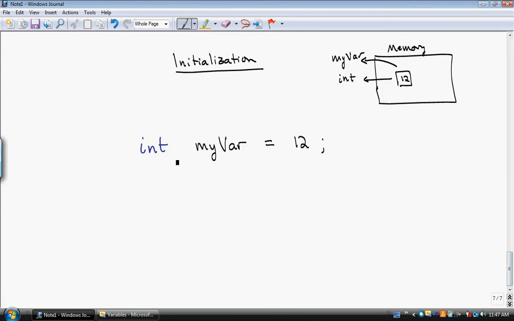If I have the data type and the name of the variable equals a value, I am both creating it and assigning a value to it. And that's about it. That's all that it takes in order to create and give a value to a variable.